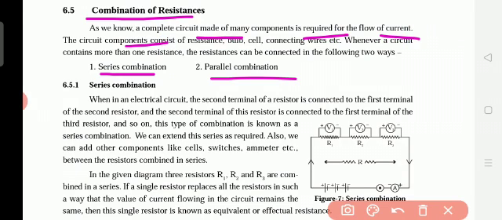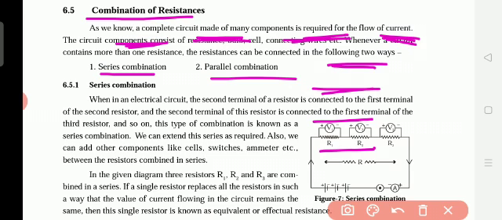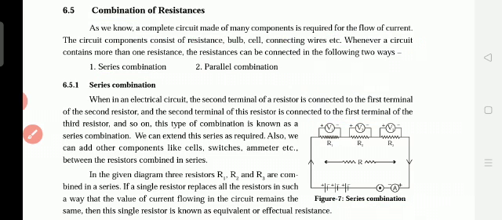But that, for example, we say serial set, serial light. In the Christmas and all we use small lights, LED lights like serial light. So serial light means they are arranged in the same line. Parallel means it is arranged like this. It is the parallel and it is the series. Okay. So now combination of resistance, there are two.